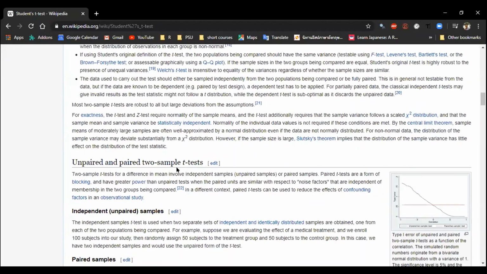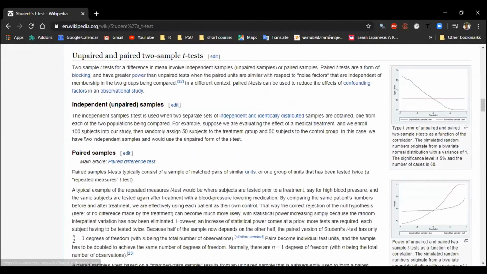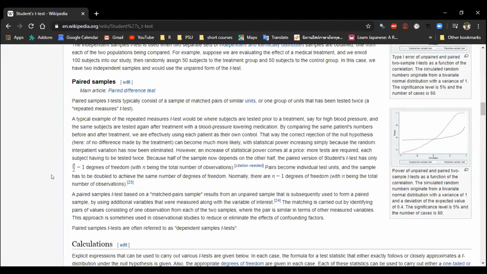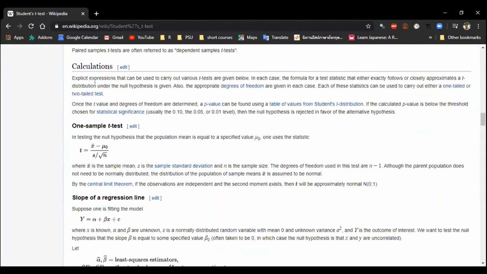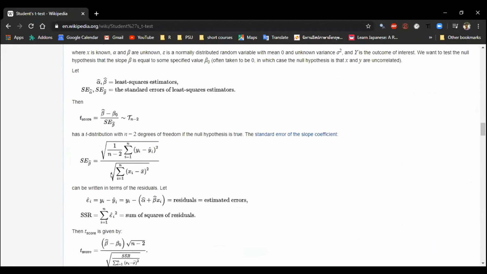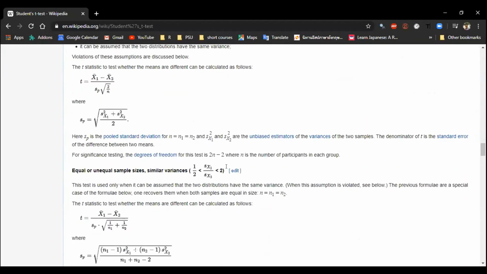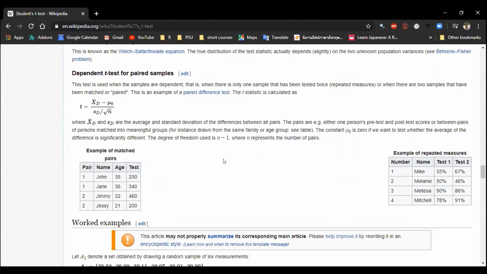So you can read it if you want to know in detail, otherwise look at when you use the test, how to run it in software and how to interpret it. You can calculate manually using our data set. This is how you calculate standard deviation, but I'm not going to talk in detail. It's quite interesting.